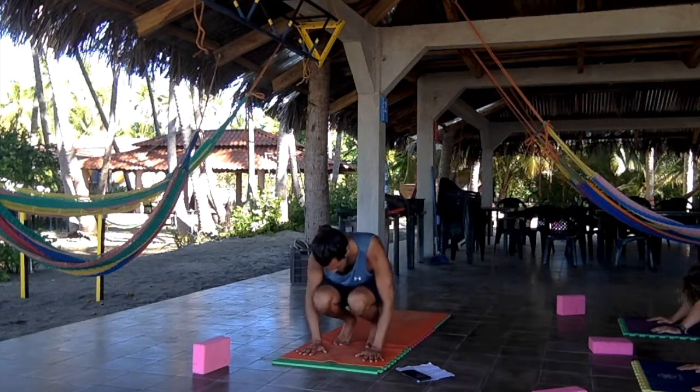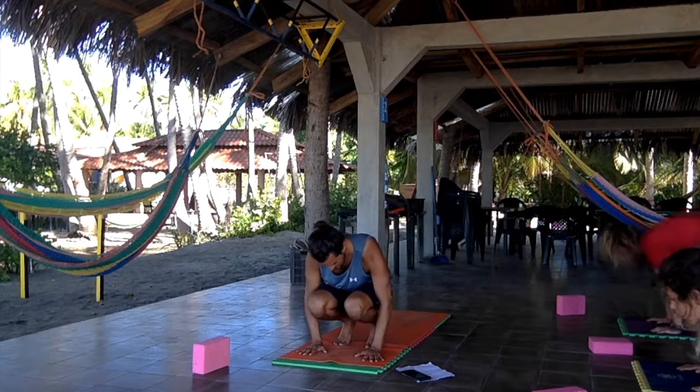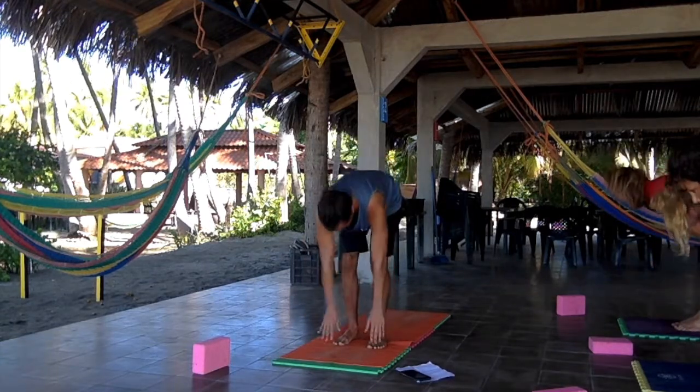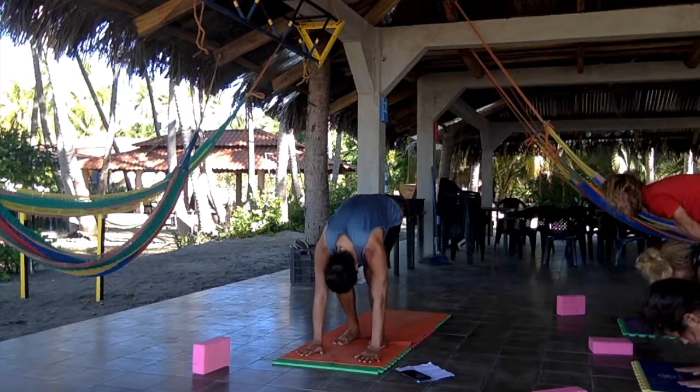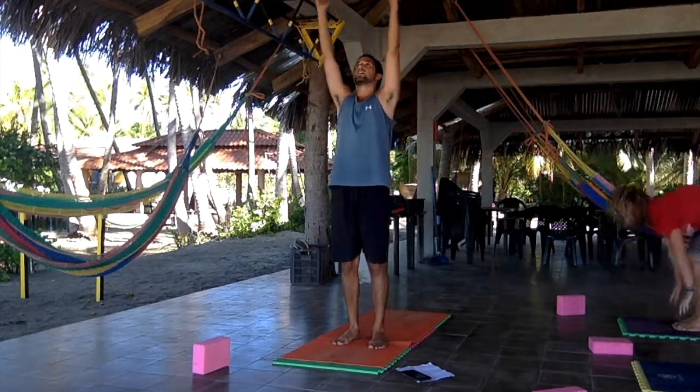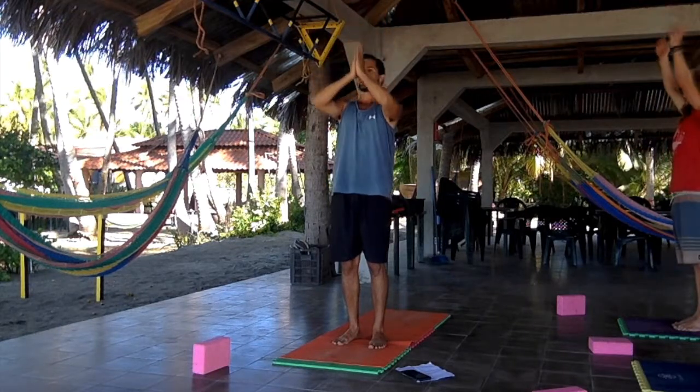We're going to exhale our feet to the hands. Inhale, flat back. Exhale, fold. Inhale, arms all the way up with a flat back, overhead. And then bring our hands to prayer at heart center.